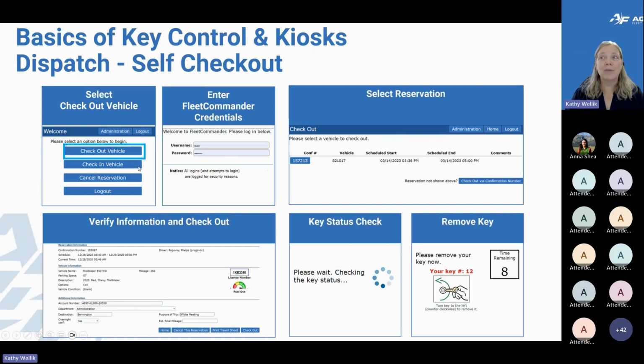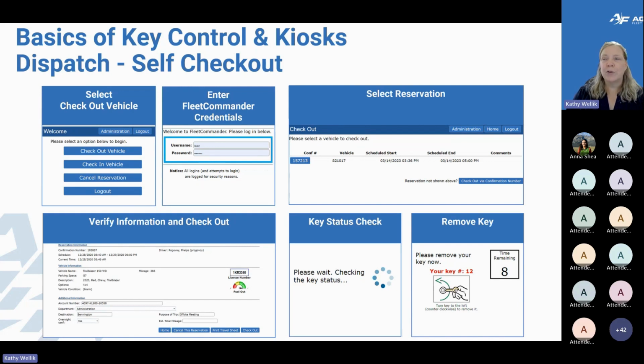For example, if you also allow folks to do grab and go reservations, you would also have a grab and go button for that. It can also be by user. So say a certain user does not have grab and go capability, then it would not show up for them. But say another employee has grab and go capability, when they sign on to the kiosk, it would show for them. So it's very customizable to make sure that you're getting the right person.